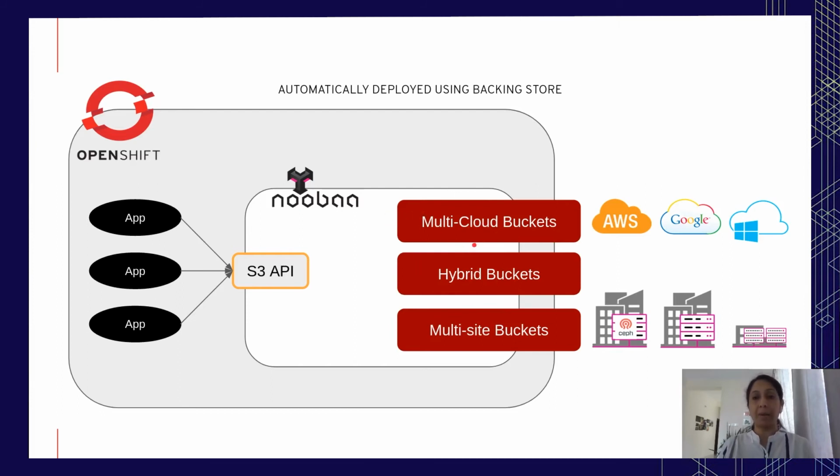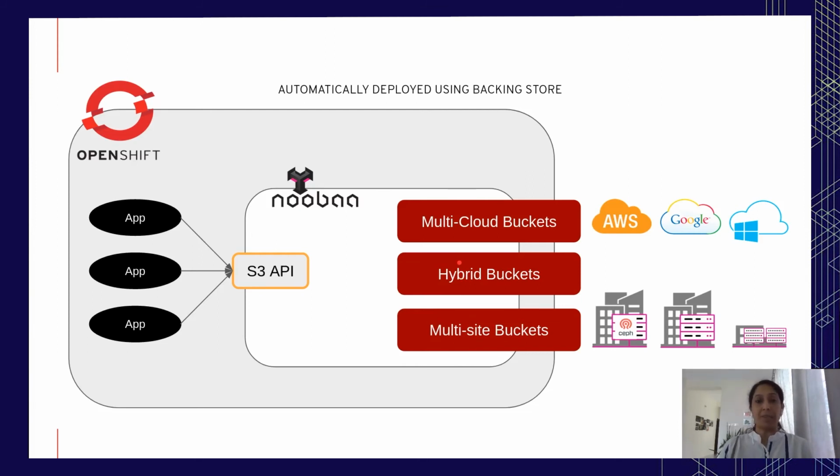With multi-cloud buckets, you can mirror your data across multiple clouds. You can have tiering, you can have hybrid buckets, or even within a data center, you can have multi-site buckets. So the options are limitless because NooBaa is very flexible in the way you can define and manage these policies.